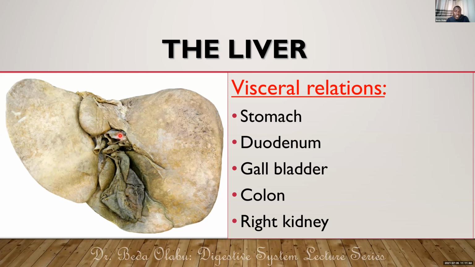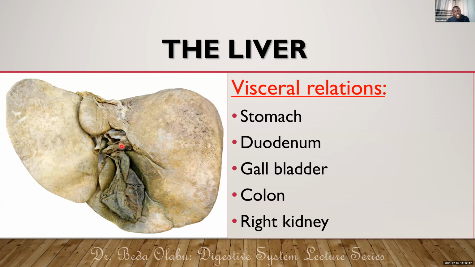So there are many organs which are related to the visceral surface of the liver. There's this region in the liver, which we call the porta hepatis. The porta hepatis represents this part of the liver that receives blood vessels. There are 3 structures that go through the porta hepatis. They're not all blood vessels, my apology. There are 2 blood vessels and 1 ductus system.